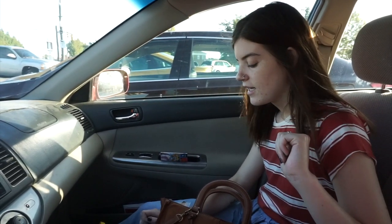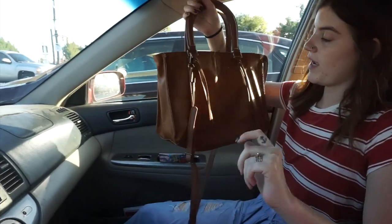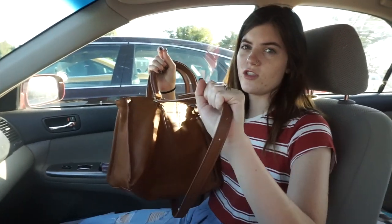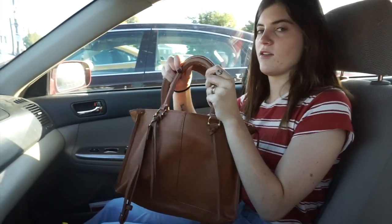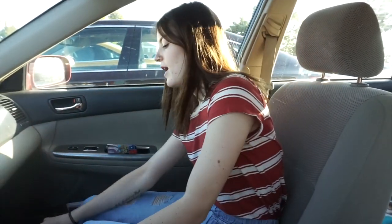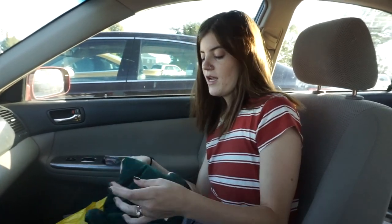So Jeff and I went shopping for a hot second in between our activities today, and I want to show you what I got. So first from Target, I got this cute little bag. I guess it's not little, it's medium size. And the strap comes on and off, and these are pretty sturdy. So that's from Target, and then we went to the mall and I only got stuff from H&M. And it's all fall stuff because I'm ready for fall.